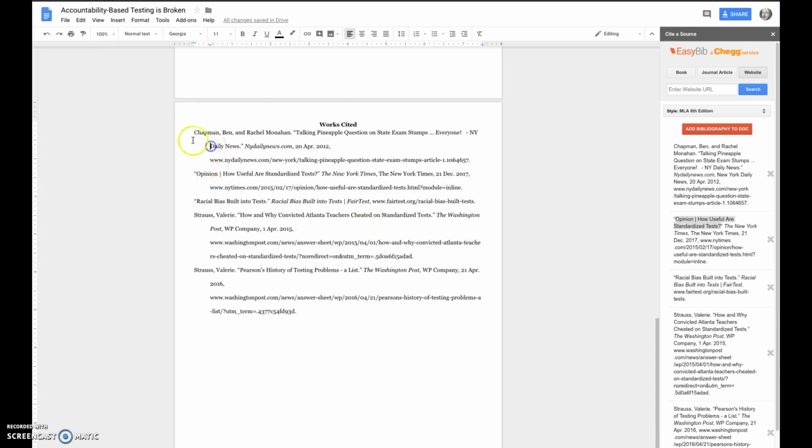You also need to check to make sure, as part of formatting, this is all one source. You can see over here, this is all one. And it should have hanging indents. So we have the first line hang over the other two lines so that it's easy to tell where a new source starts. So I know this is a source, this is a source, this is a source. So if it doesn't do that, then you need to trick it into doing that. The way you can make that happen is you hit Enter in front of your second line and then you tab it over. You hit Enter, tab it over, and then it'll trick it into making those hanging indents.